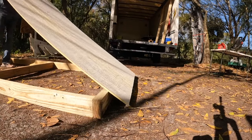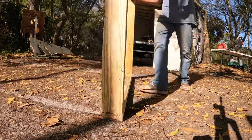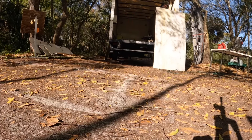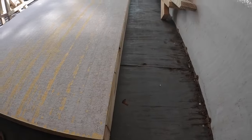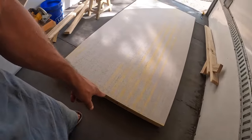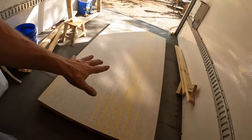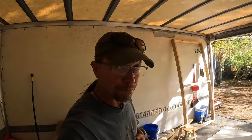And then I drug the whole assembly inside to put it on a flat surface. And that would make assembling it a little bit easier, and hopefully it would turn out more square. Now this board is square, right? So if I make sure that the edge of the cement board goes to the 2x, this whole thing should be square. Let's hope I don't make another screw up.